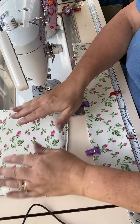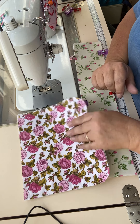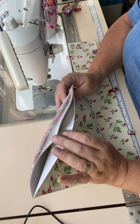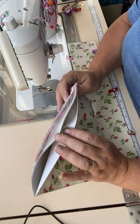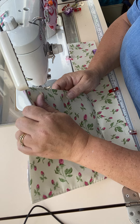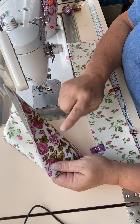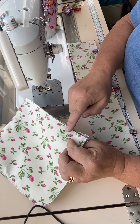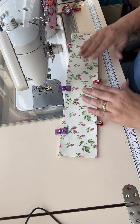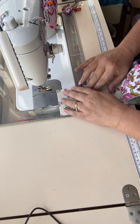I've got my exterior fabric, which is this hideous roses, and my lining fabric, which is equally hideous roses. In between the two I have a layer - I'm using headliner for this because it's only a tutorial and I don't want to use my Styleville. Styleville is a little thicker, so the binding I've got is actually better suited to Styleville. I've made a sandwich with the foam in the middle, exterior fabric on one side right sides out, and lining fabric on the other side right sides out, and sew-basted around the outside edge at an eighth of an inch seam allowance. I'm going to do exactly the same with my gusset.